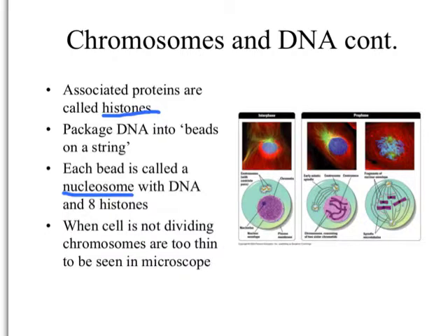In fact, when cells aren't dividing, the chromosomes are very loose and kind of unwound, and so it's actually really hard to see the DNA in cells when the cell is not dividing. When the cell is dividing, we'll soon see that the DNA gets tightly wound into the chromosomes. They get packaged really, really tightly so that the DNA can be split into two and make two daughter cells.